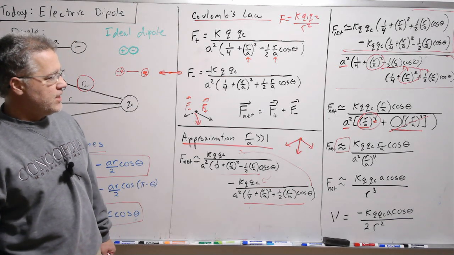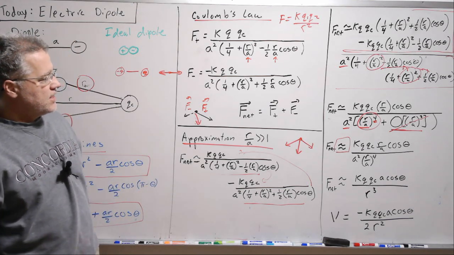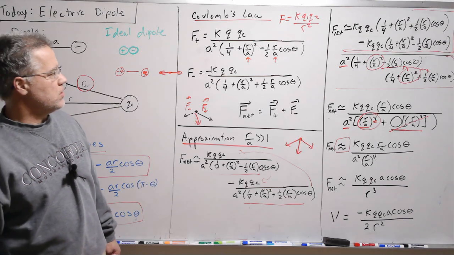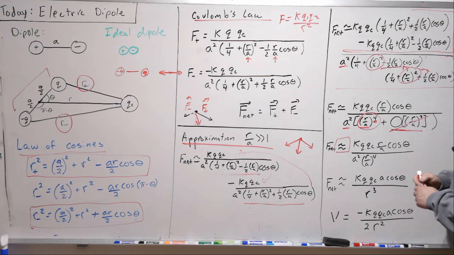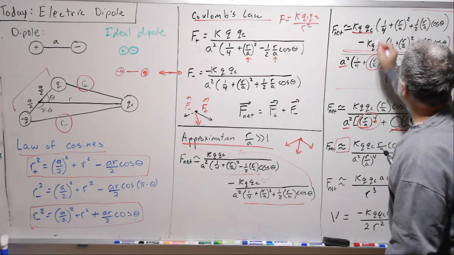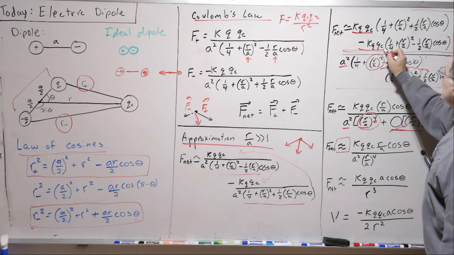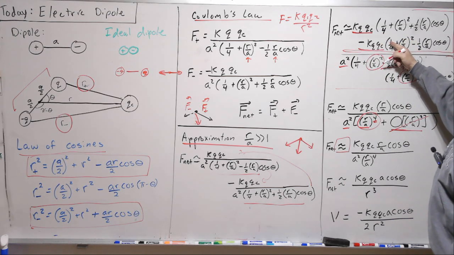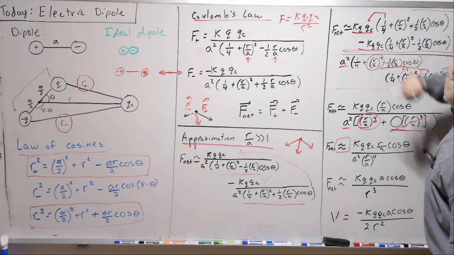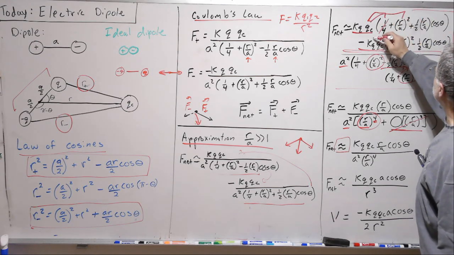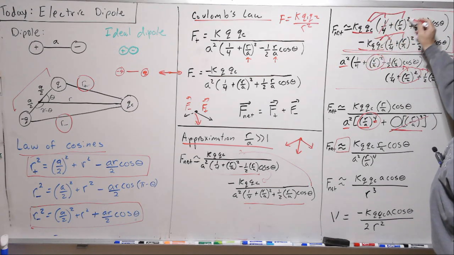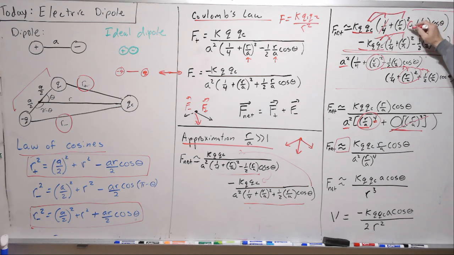And so I'm going to use this notation now just to sort of split hairs a little bit there, and say we've now employed the approximation that we have gotten rid of all the terms of order three or lower. Now, this big mess of a numerator, what's going to happen here though, we've got a plus KQC and a minus KQC out in front of these. So this is going to get distributed in, this will get distributed in and they'll cancel. And then the same will happen here and here, right? Plus, minus, so those will cancel.